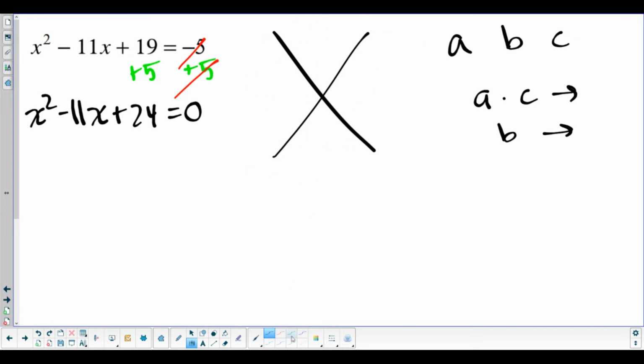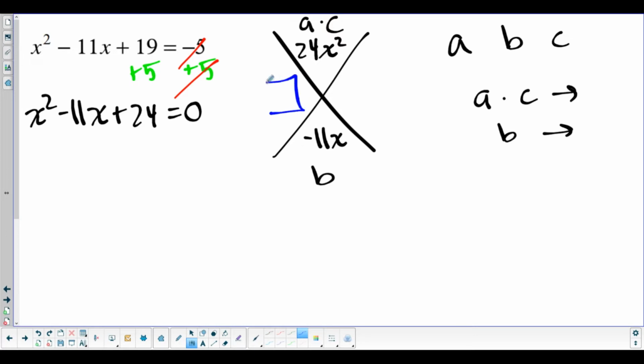And so in my x, I'm basically going to try and fill in these 2 squares, or these 2 sides of my x. And I'm going to do so by finding numbers that correspond to this. At the top, I'm going to write A times C, which is your first term times your last term, or the x squared term times the constant. So that's going to be 24x squared. And then on the bottom, I'm going to write B, which is my middle value, or just the plain x, which in this case is -11x, okay?